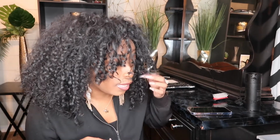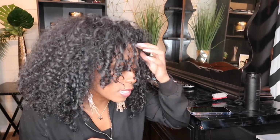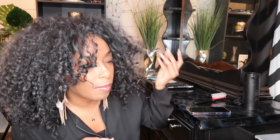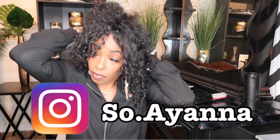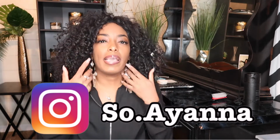Curl definition. I did damage a piece of my hair. I don't know, it's one piece over here somewhere. I can tell it's damaged from the heat, but that's okay. It'll pop back into place soon, especially if I keep doing the clay mask treatments.